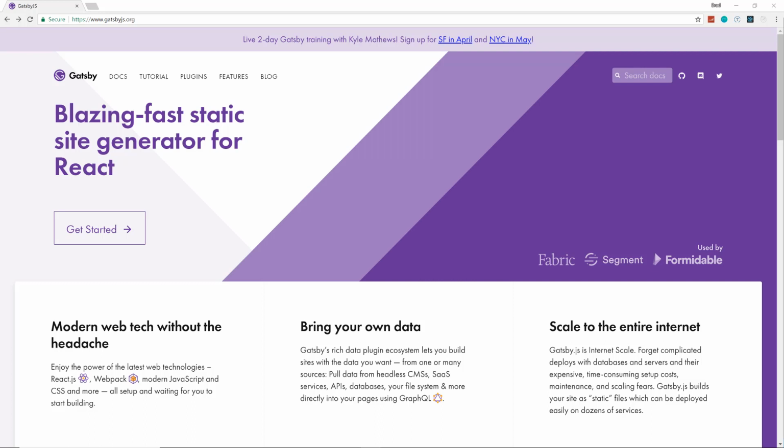Okay, so it has a slew of plugins that can really extend the functionality of this beyond just a regular static site generator. It also uses GraphQL to query things like files from your file system. For instance, we're going to be using Markdown to create a blog on our static site, and we will be using GraphQL to basically query the file nodes and bring those into our site.